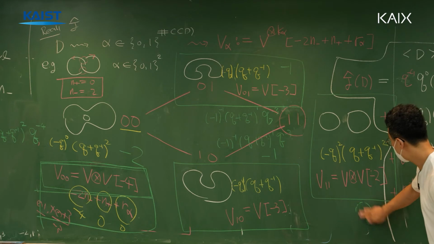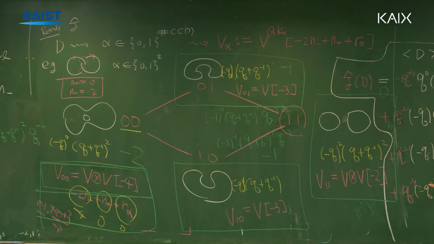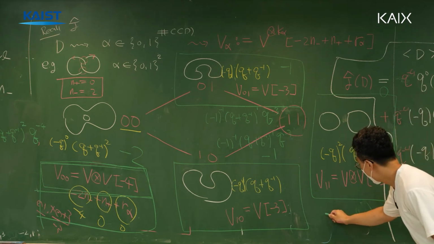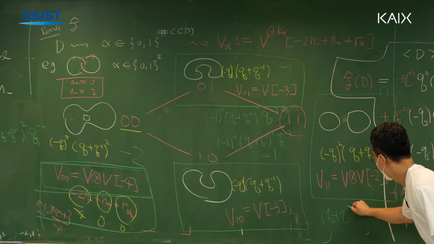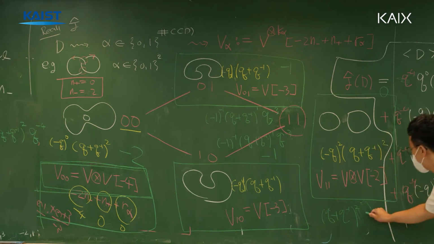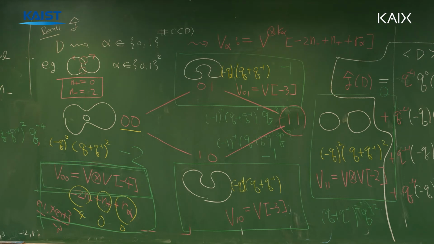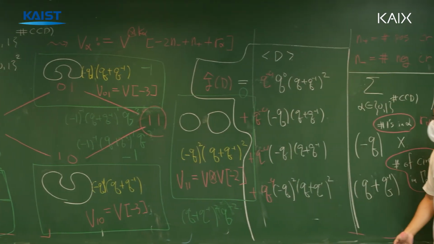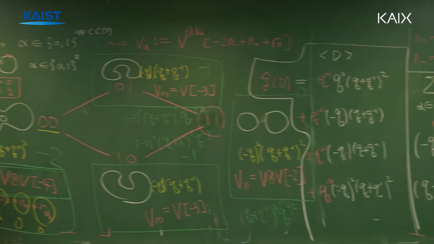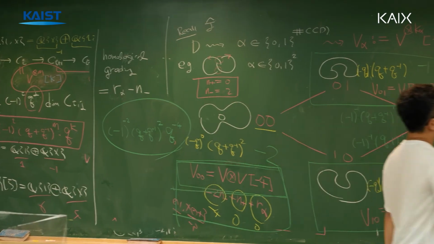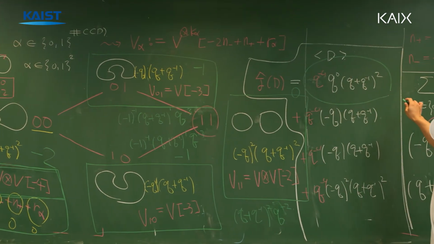Okay, and the very last thing over here is that I have V tensor V, which corresponds to m is equal to 2, and homological grading is equal to 0. So I have q plus q inverse squared, and I want to multiply q to the minus 2 with this. Okay, so this is what you get if you take the graded Euler characteristic. And now I want to compare this graded Euler characteristic with the Jones polynomial and see if they are the same thing. And so if you look at this, and if you look at this fellow over here, they spit out the same.